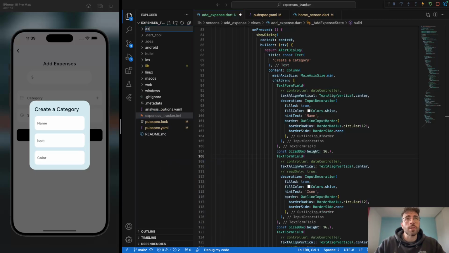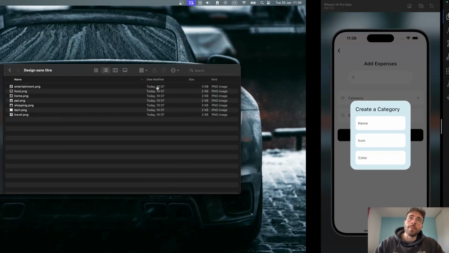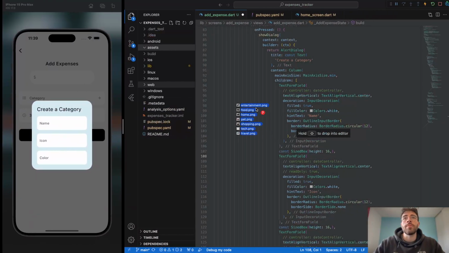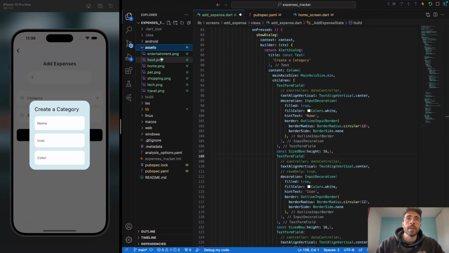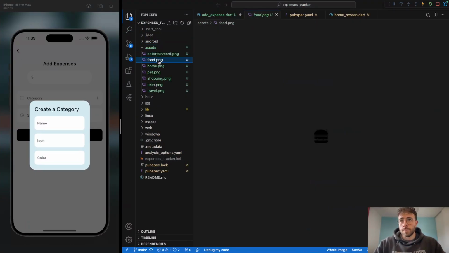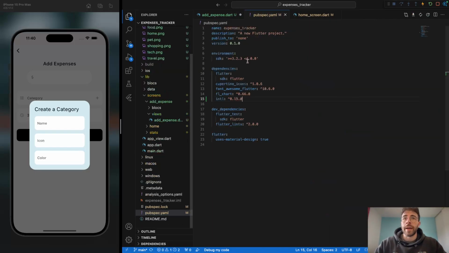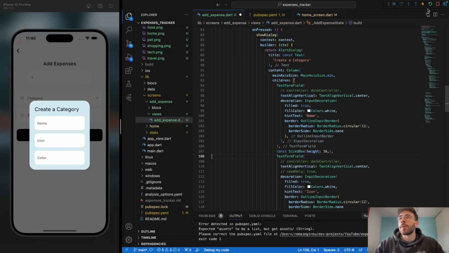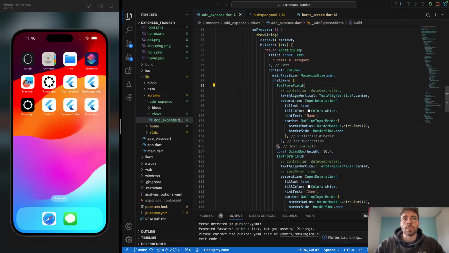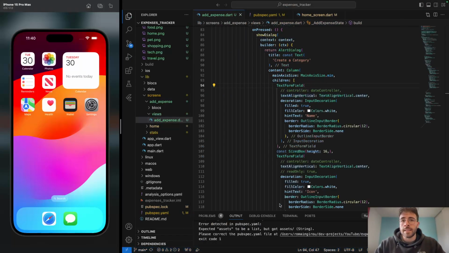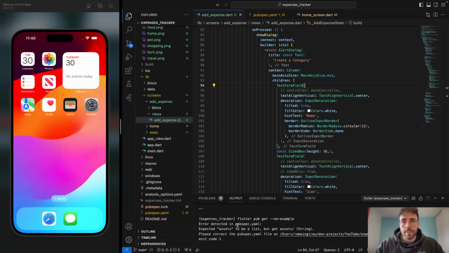And basically what I'm going to do is, within our app right here, create a new folder that I'm going to call assets. Within this folder, I'm going to take all of those icons and put them right here under assets. So our icons are right here now. In order to be able to access them, in our pubspec.yaml file here, I want to access assets and say that it's going to be assets/, just like this, and save that file. And now I think I'm going to have to close my app and rebuild it in order for us to be able to see those files as expected assets.